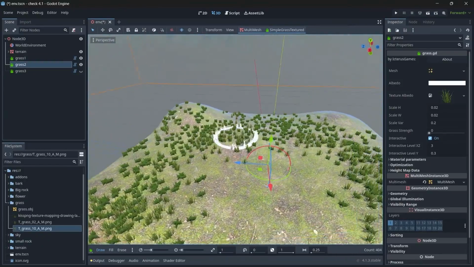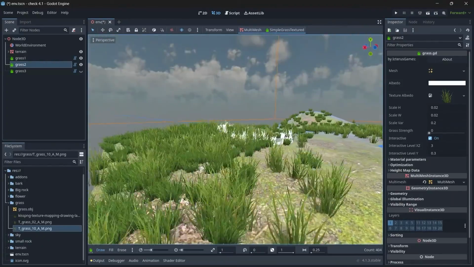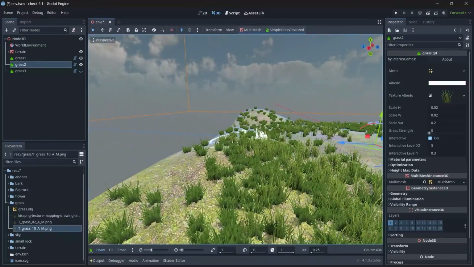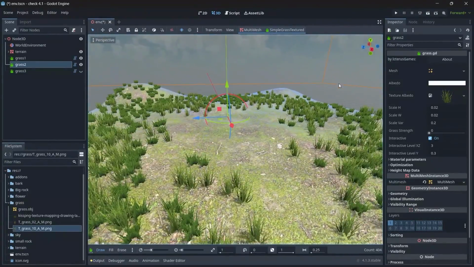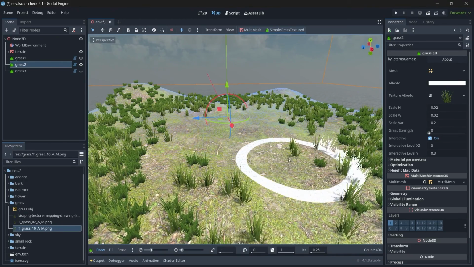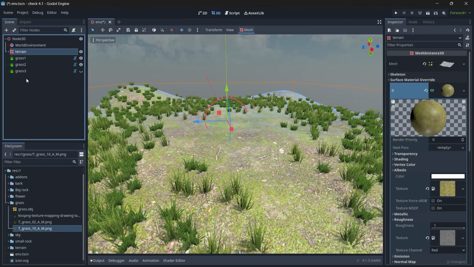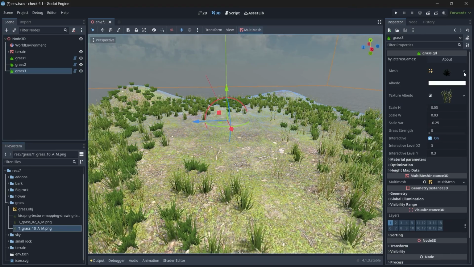Alright, so this is just a basic grass placement, and I'm not an expert in placing grass, but I hope you get the idea. And the last thing is we need to place the rocks along the corners. To place the rock, again we need to make sure the grass tree is made unique, and even the texture made unique.